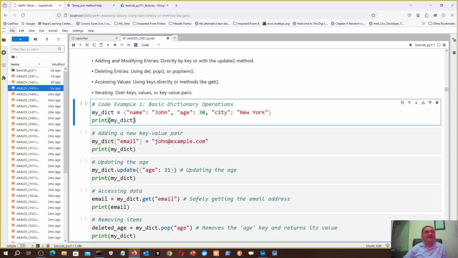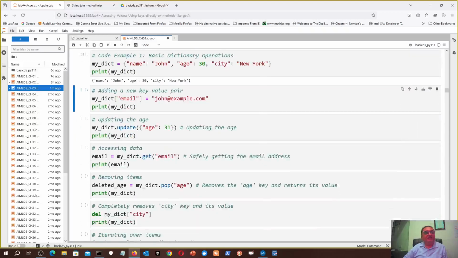Now here, let us try a very simple dictionary. So this is the first dictionary. This is its key, a string, so quotes are required. This is its value. This is the key of the next element, and this is the value of the next element. This is the key of the next element, and this is its value. So key value pairs are there. This is item 0, this is item 1, and this is item 2. Okay, and I print it. So exactly the same replica will be printed.